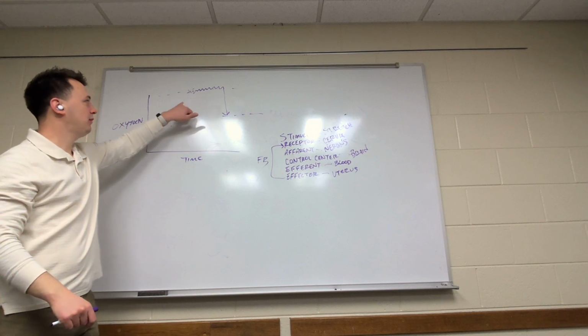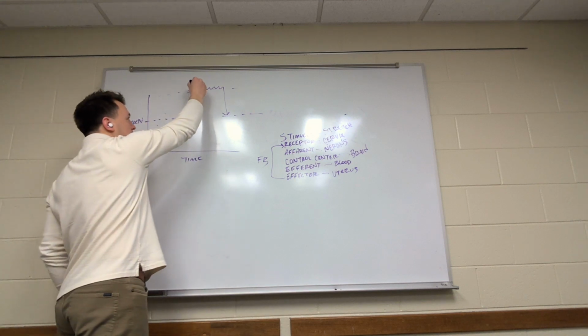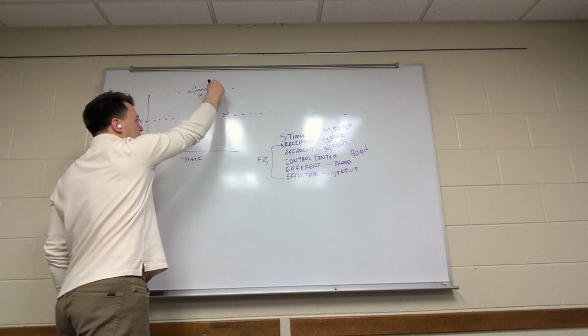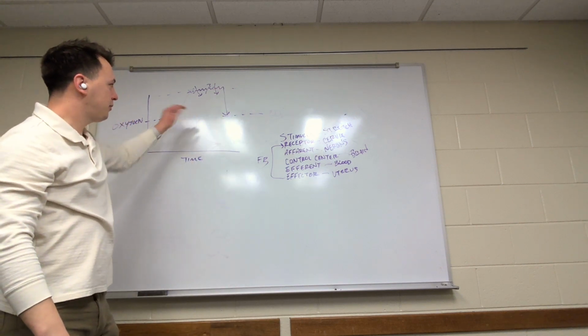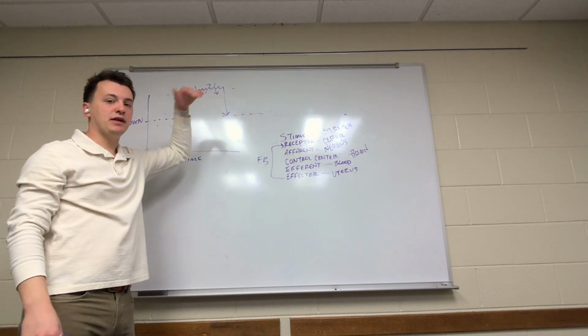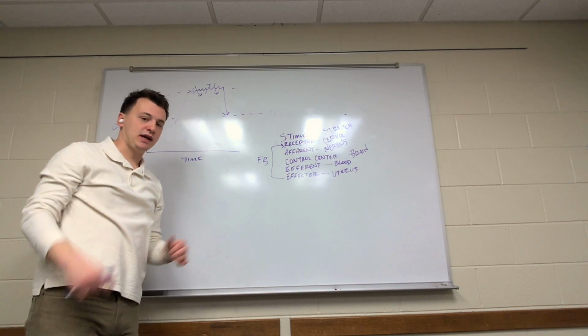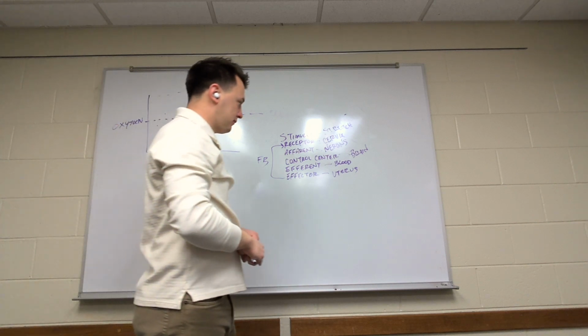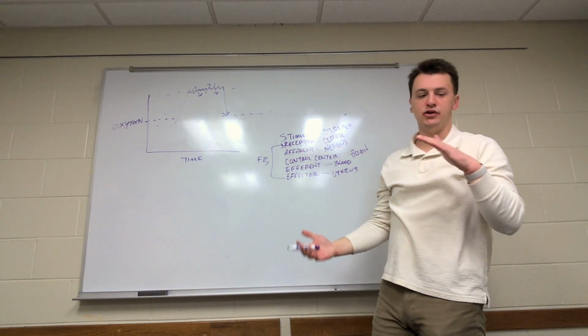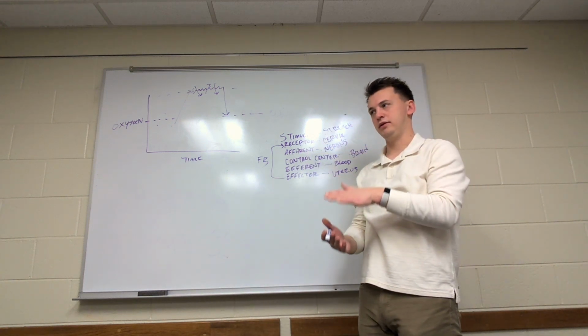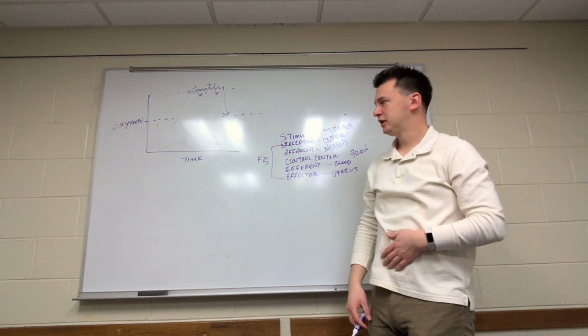Right here is not positive feedback, but right here is positive feedback, because the body will still do negative feedback within here to keep it at a set point. The set point will just move. So positive feedback is moving away from the set point. I think that's the easiest way to explain that. And negative feedback is just the body's way of making sure we can remain at set point.